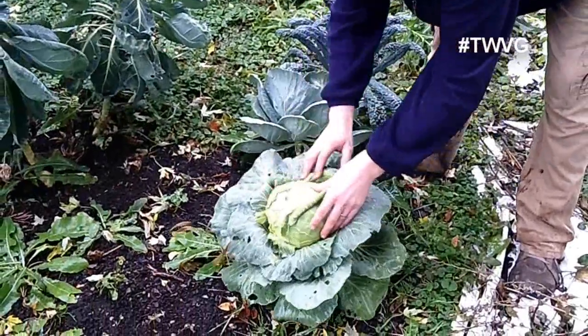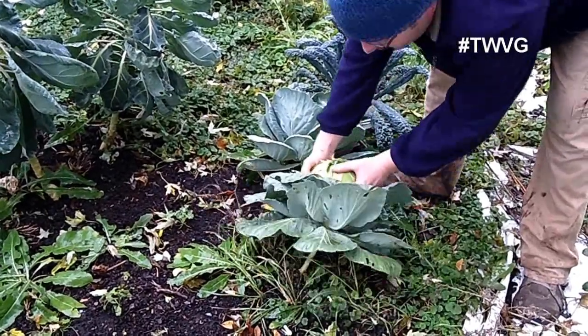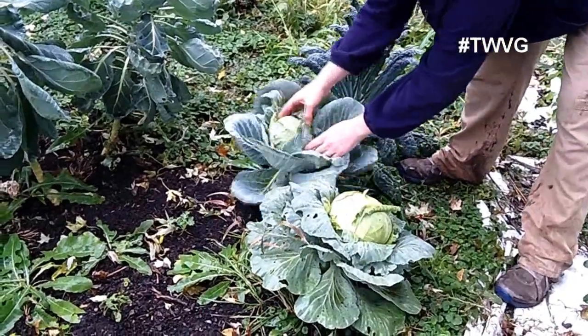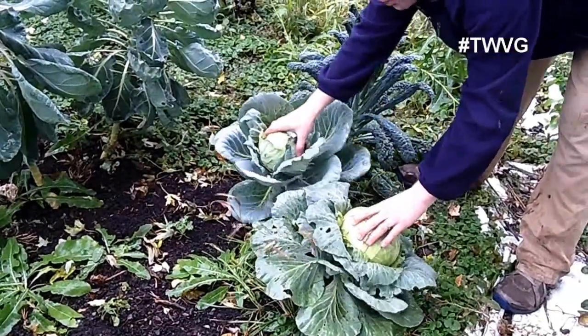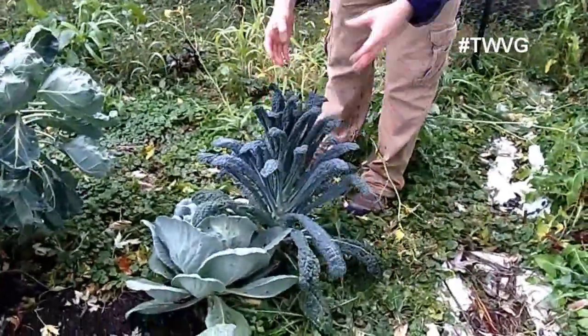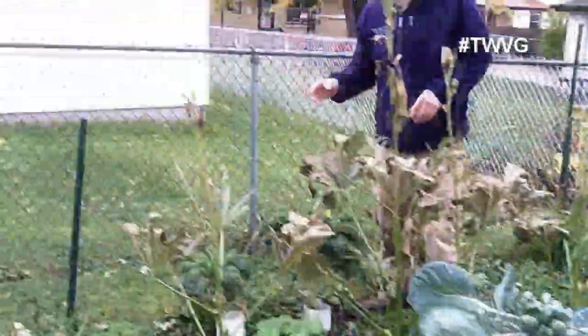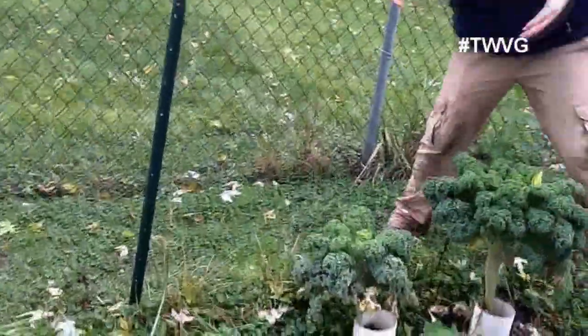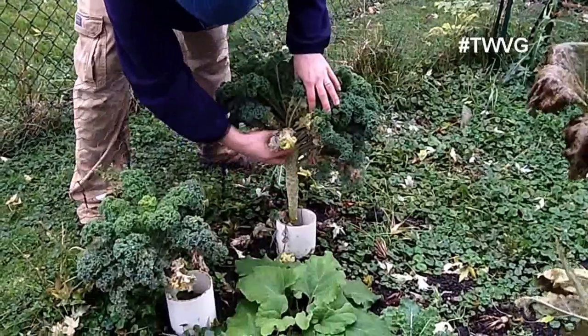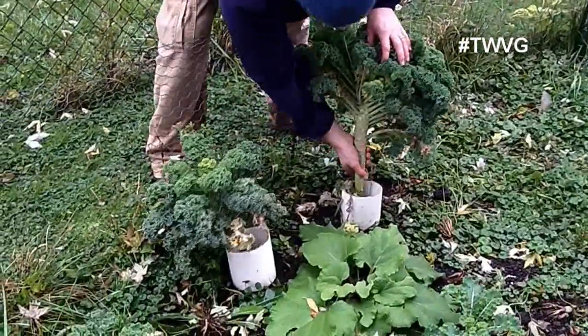We actually have some phenomenal cabbage — we've never had cabbage this big before. We planted several different varieties of cabbage, but this is all close to almost volleyball size and can be ready to harvest. This one here is probably large softball size. Two very good green cabbages. Here's some dinosaur kale that we can harvest at any time — it's going to handle cold frost and freezes way better than a lot of plants. Back here we have some curly kale, several different varieties and stages, all planted at the same time. You can see how it grows vertical. This curly kale is doing really, really well — the stalk is just like a tree.